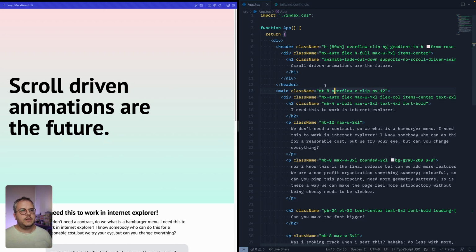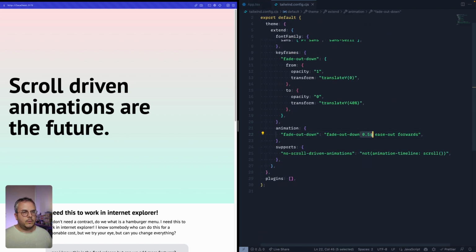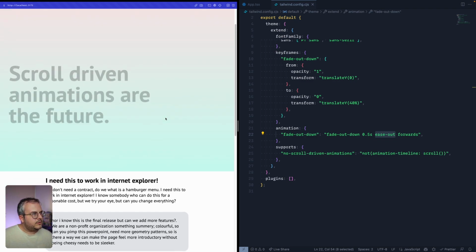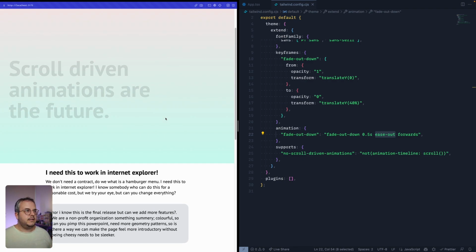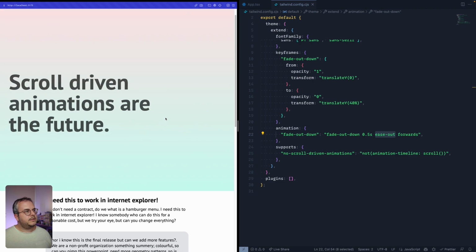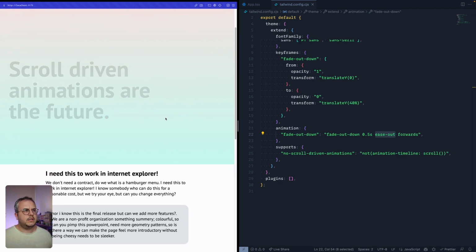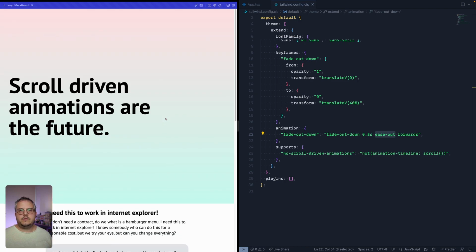Now there is one more thing that we need to change in our animation though, because in the animation we've added a duration, which doesn't do anything for the scroll timeline, but we also added an easing, and it's not very well visible in this example, but what you see is that it keeps on scrolling a little bit. It's adding that easing because we have added it, but it could result in quite some ugly behavior, especially because I'm using a trackpad for my Mac here, and it also already applies some easing. So then it tries to ease that easing, and that can give quite a horrible experience.